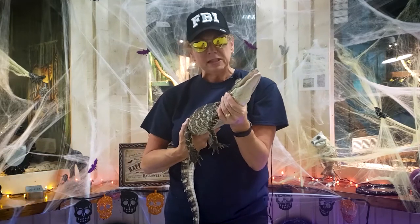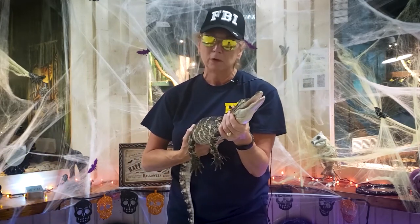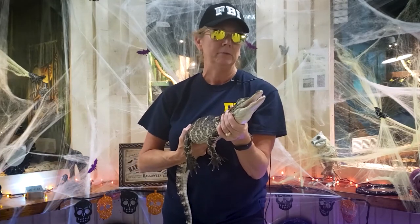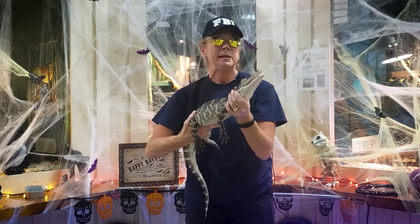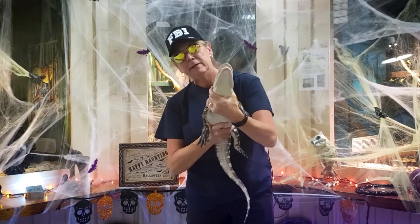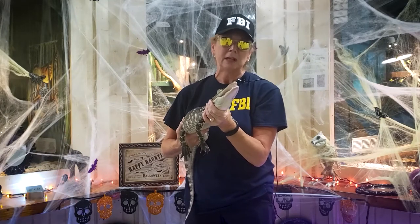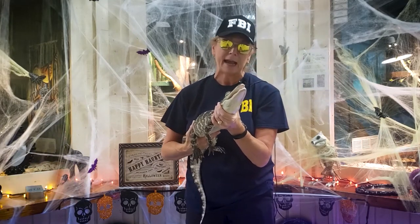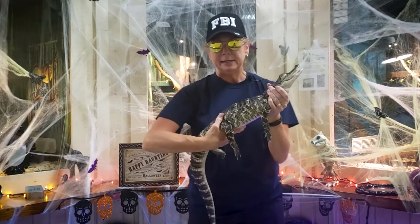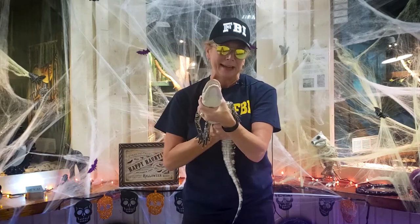Would I put this beautiful animal back out in the wild? No. Unfortunately, he will not go back into the wild because he's been raised by people and is used to people feeding him. So he's going to go live in a beautiful zoo once he leaves the Wetlands Center. If you want to take a look at these beautiful gators, come on by. But for now — Later, gator!